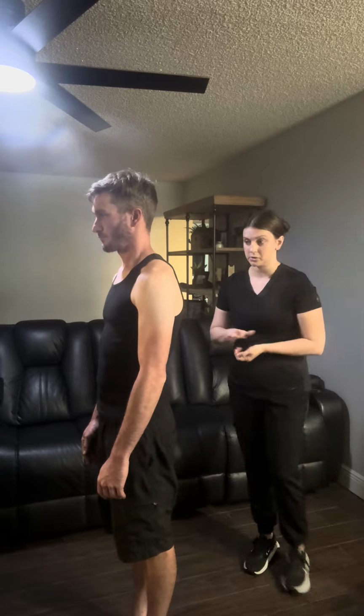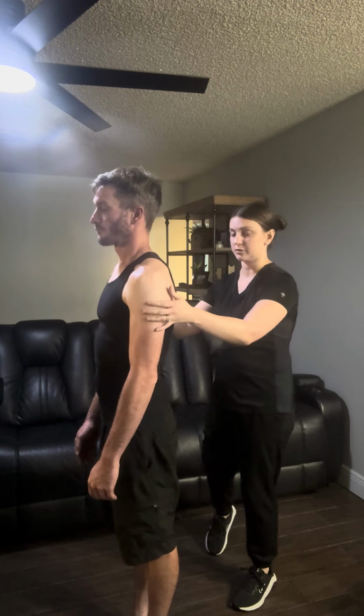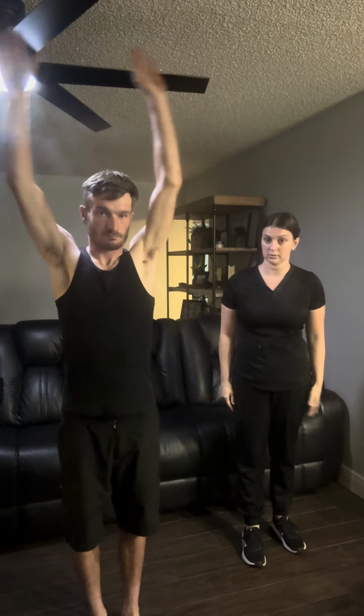To further examine range of motion, I'm going to have you bend backwards. Good. And then you can stand forward facing the camera, and we're going to do the lateral bend test side to side. Good, and testing rotation, just twist back and forth. Good, so range of motion is intact to the spine. Testing the upper extremities, bring your fists up to your shoulders. Good, back down. And then arms all the way up and back down. Good, and the legs, we'll bring each knee up and down. Good. So range of motion is intact to the upper extremities.